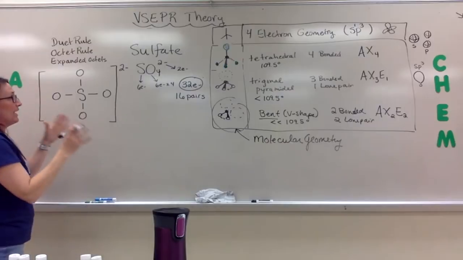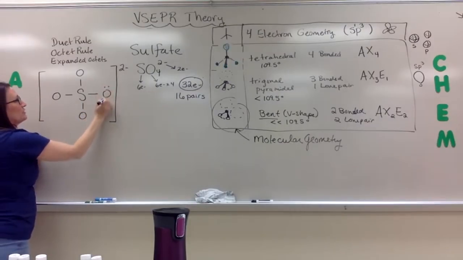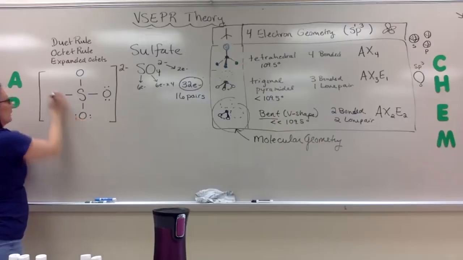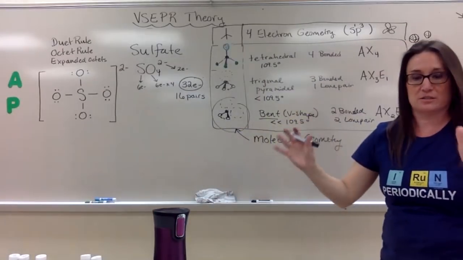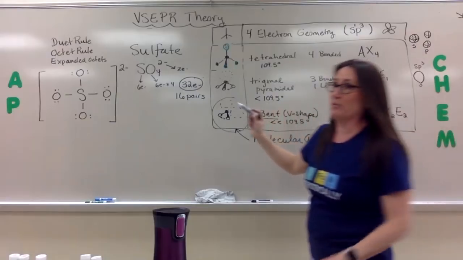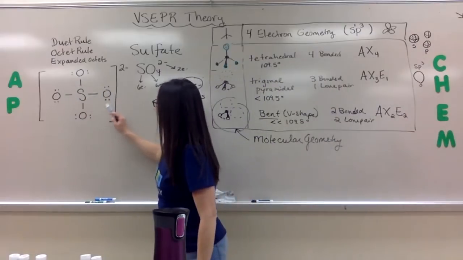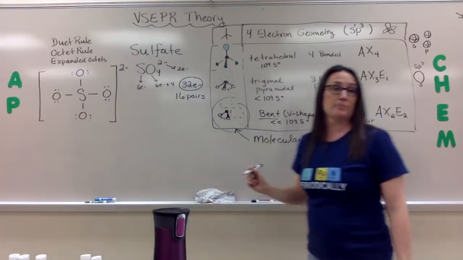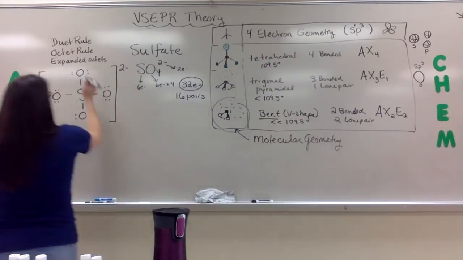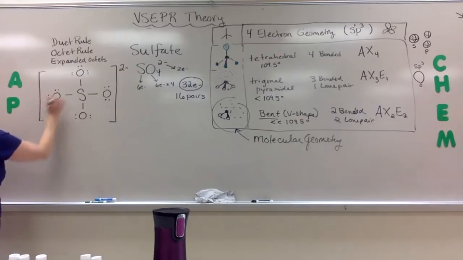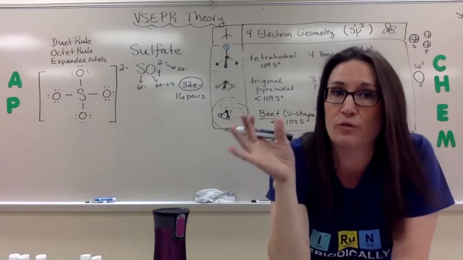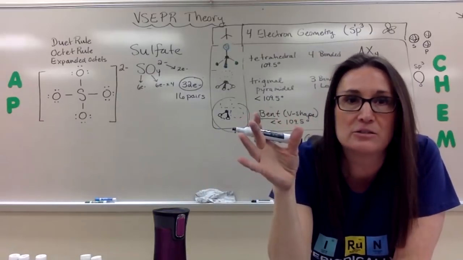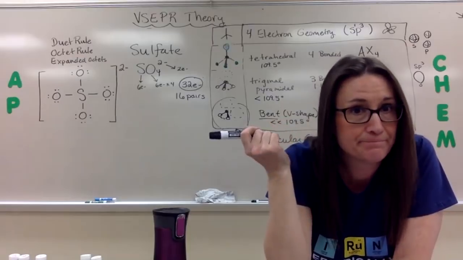Now, for my students, I say usually oxygen likes or prefers, we can do formal charge in a second, to have 2 pairs of lone pairs like that. Okay, so I say just do that right away. Chances are pretty high that that's going to work. How many pairs have I placed? Because we have 16. 4, 5, 6, 7, 8, 9, 10, 11, 12 only. Okay? So then, if you think about it, your tendency is to do this. 13, 14, 15, 16. Now, in first year chem, I would say go for it. Let that be right. You do not need to tell a first year chem student that they're wrong.